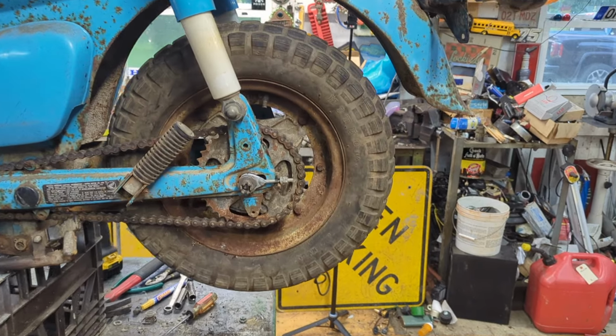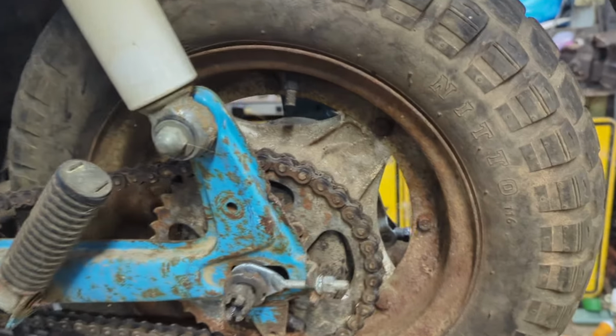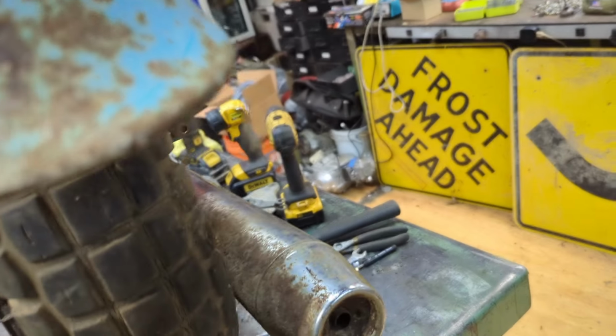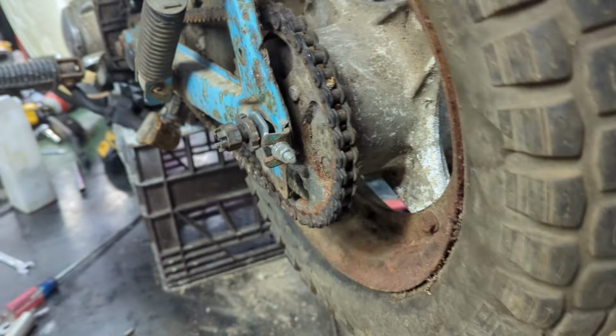Well, guys, got the wheel on. Lines up good. Right down the path. Brakes seem to work. Wheel turns. Probably needs a little grease on that chain. I haven't even started this thing up to see if it actually runs. The guy says it runs, so. But I think this is going to look kind of cool.